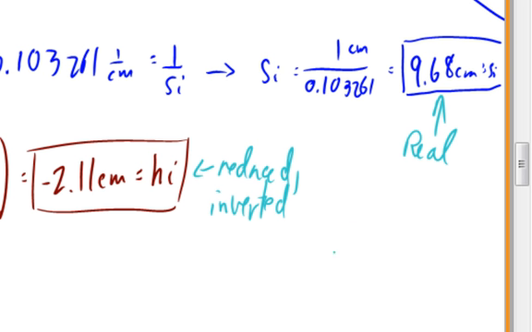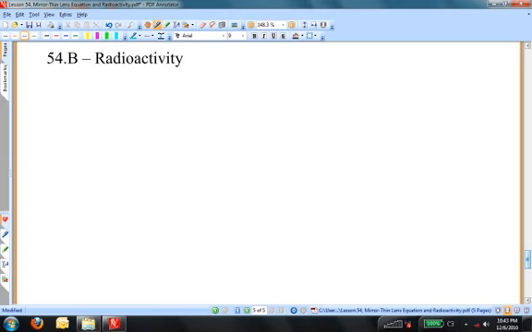So for the optics part of this lesson, we are finished. Now we move on to radioactivity. It's a little puzzling to me why it is that your authors choose to introduce radioactivity here in lesson 54, because it's not going to be until we get to lesson 69 that you actually use the information from this lesson. But this is when your authors introduced it, so this is when we're going to discuss it.